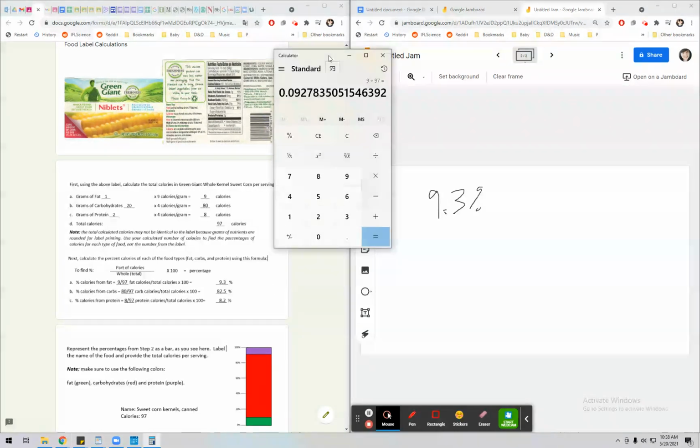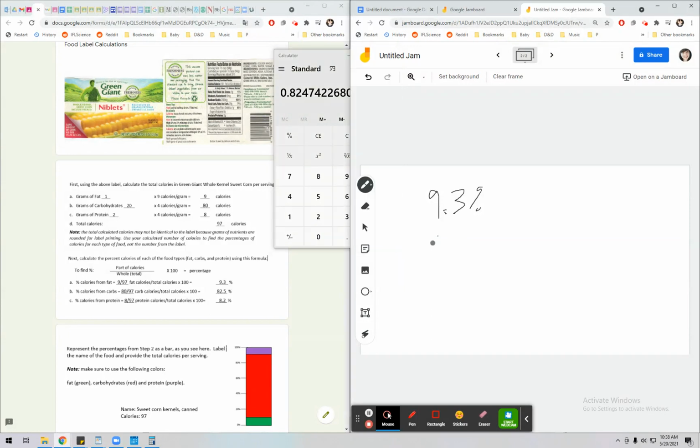And then the next one is 80 divided by 97. Gives us 80.824. This is not above 5, so we don't have to round the 2 to 3. And so we have 82.5. I lied to you. We're moving 2. 1, 2. This is a 7, so we'll move this to a 5. So that one is 82.5.